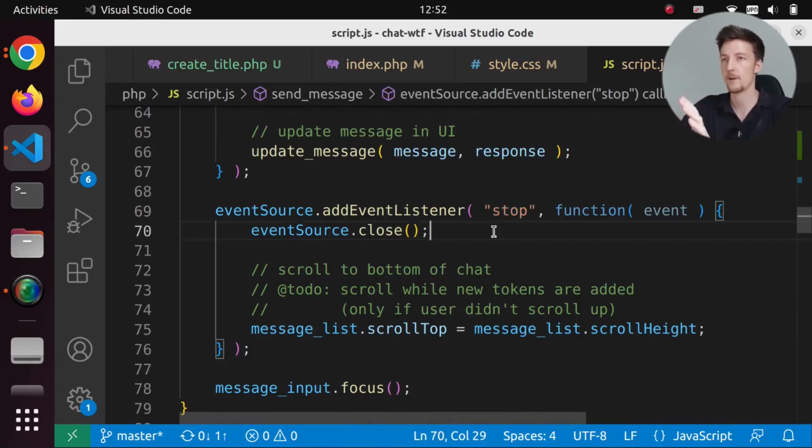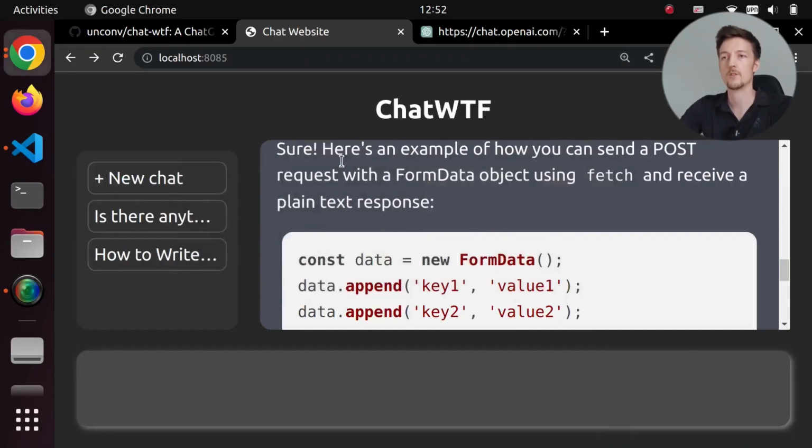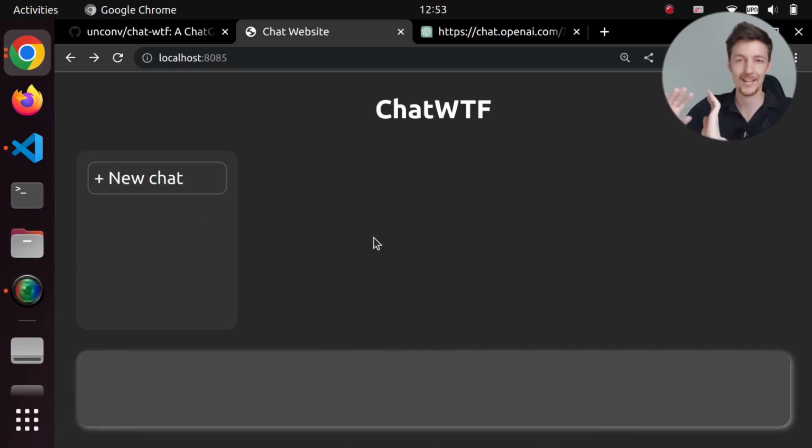Now the problem is that we don't have the link to this conversation right now, because we don't do anything when I click new chat. And actually I lost all my chat history now because I haven't been working on this project for 3 days and my sessions have been expired already. But anyway, we don't have a place where to put this title. So perhaps we could use this new chat button as the place.